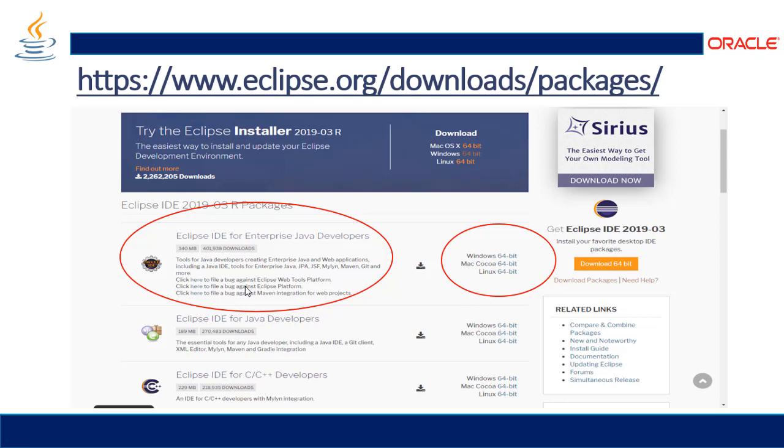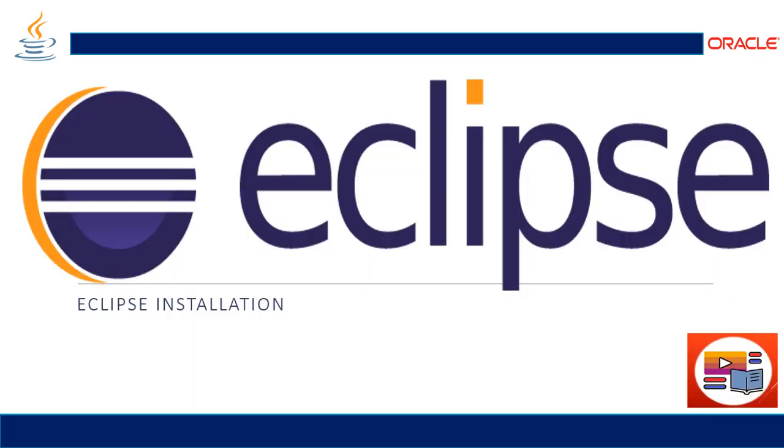First, you need to decide which particular version of Eclipse you want to work on. Then you need to check the files for Windows, Mac, Linux, or any other specific operating system, and download the supported files. So just click on it, then you will see the installation. Once the download is done in your directory, you can start installing.